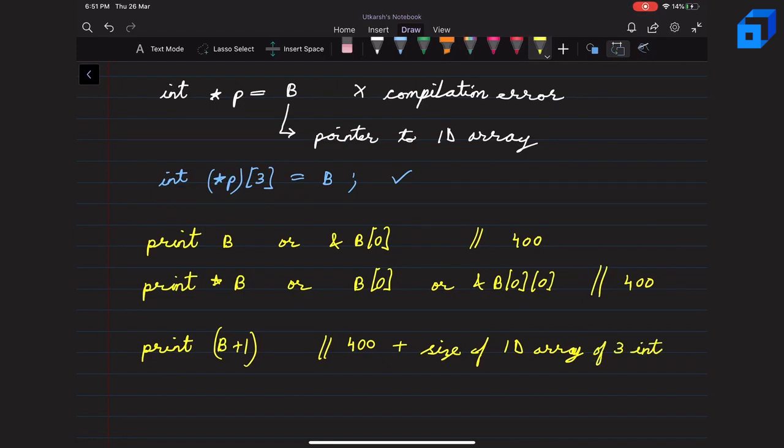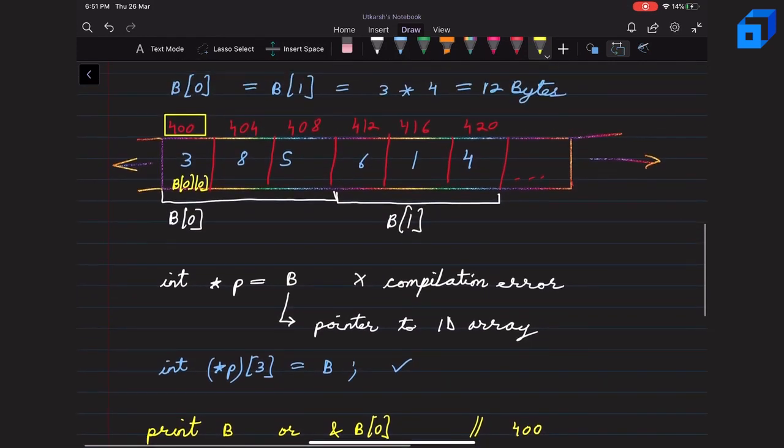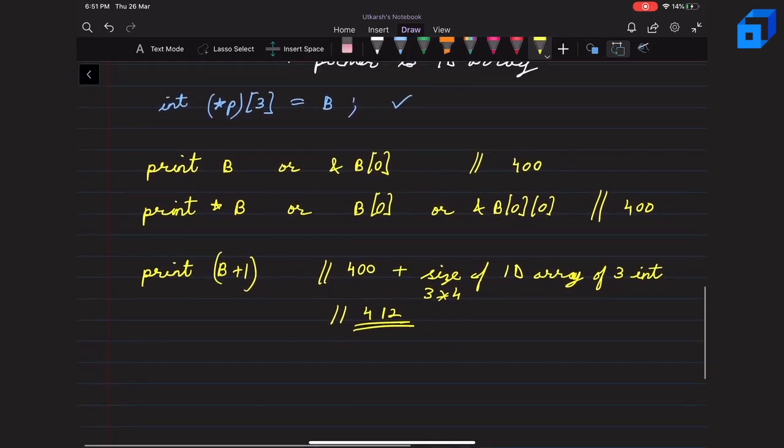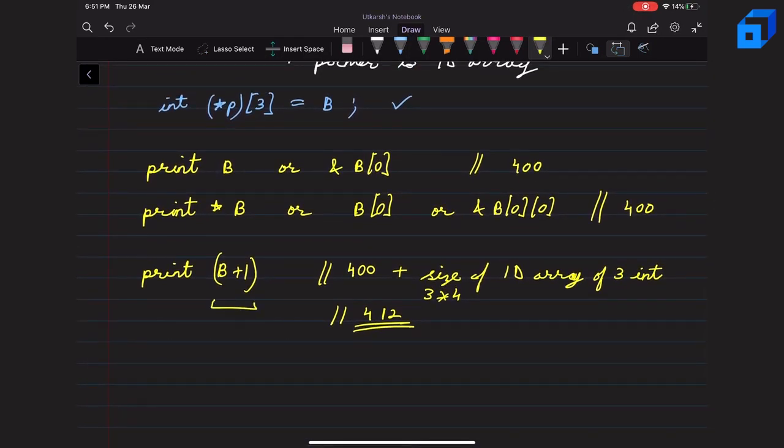So basically it will add 3 times 4 to it. So the output for this will be 412. And we know that b[1] also has the base address 412. So this is the same as &b[1], that is the starting address of the one-dimensional array b[1], which is also equal to 412.